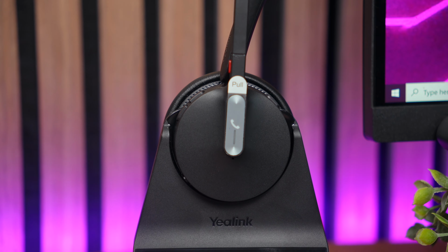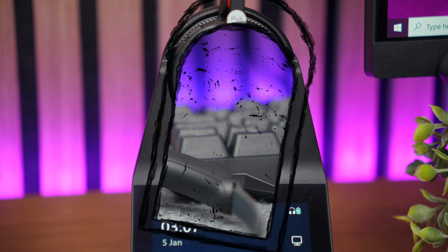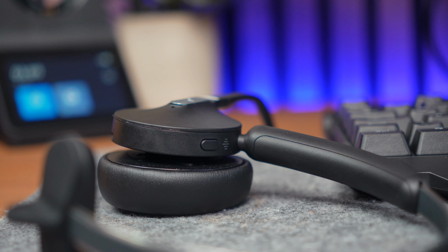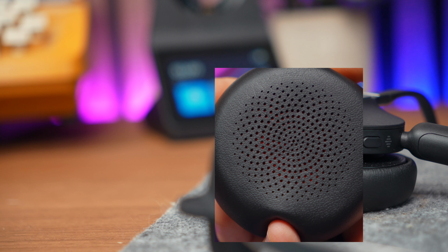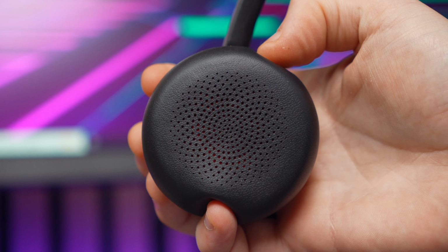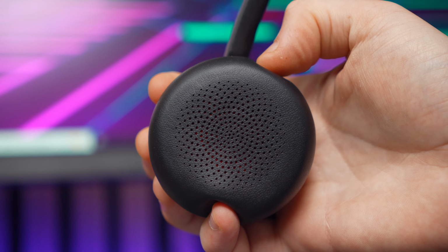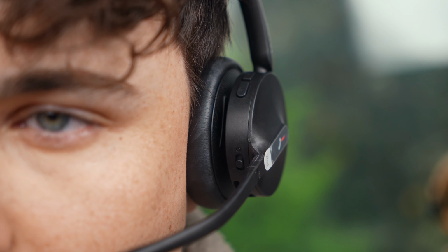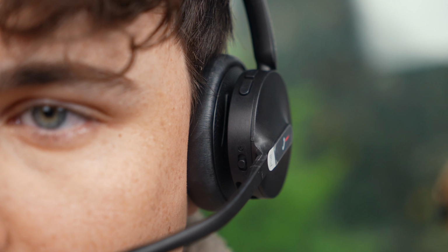It's the kind of first impression that makes you think, yeah, this is probably built to last, and certainly reflects that somewhat high premium asking price. Now, I will say the headset is super slim and lightweight, and it's honestly more comfortable than I expected. The mono version leaves one ear free, which I prefer for home working. It just lets you keep an ear on what's going on around the house, while also being able to immerse yourself in whatever you're listening to. The padding's soft but feels strong, and the headband doesn't creak or bend in weird ways. You can tell there's been a lot of effort put into this to make sure it's rather premium.